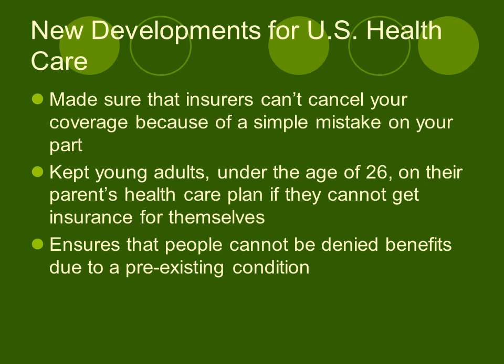So what are some new developments for the U.S. healthcare system as it applies to the financial piece? One is to make sure that insurers can't cancel coverage because of a simple mistake on your part, meaning that if you fail to do something minor, an insurance company can't just cancel you for that. They have to have reasons now to do that, and it has to be legit.